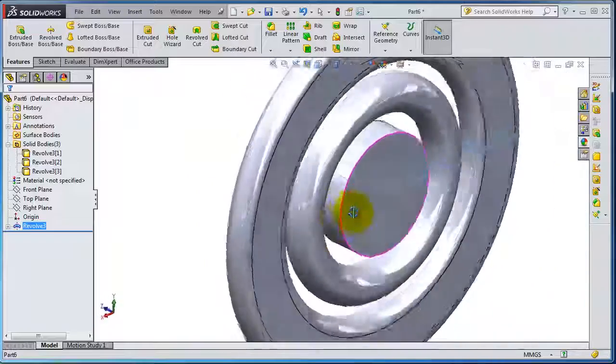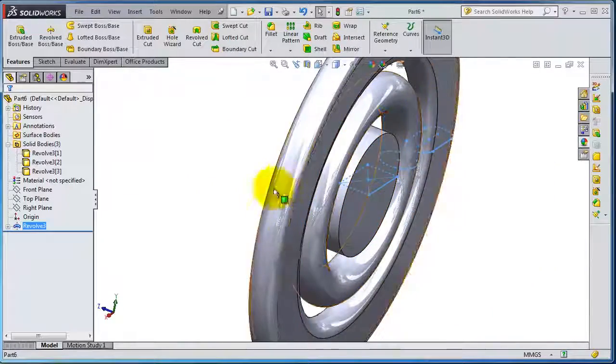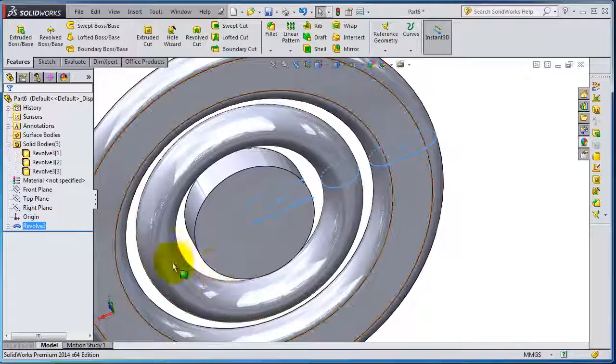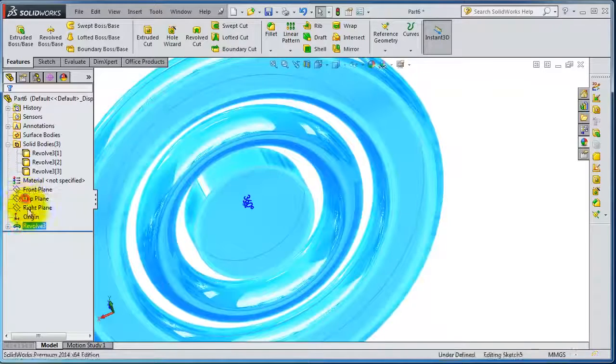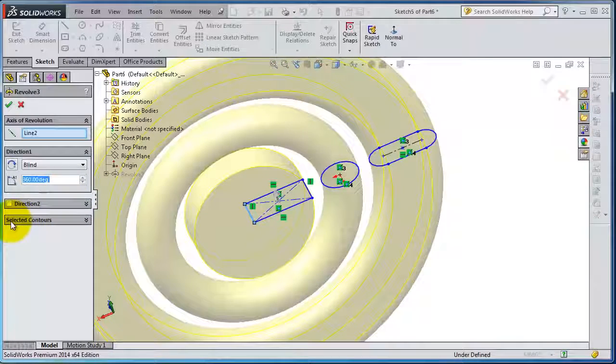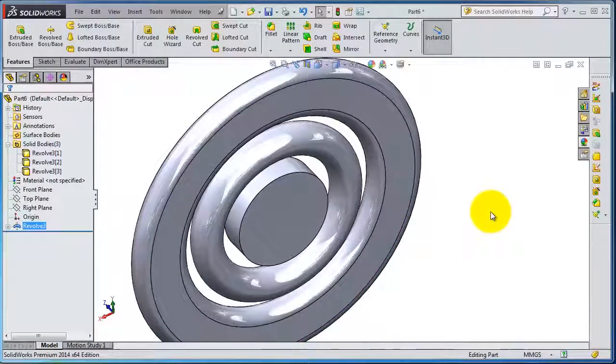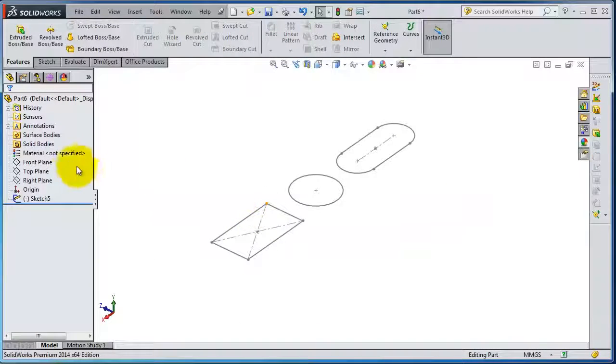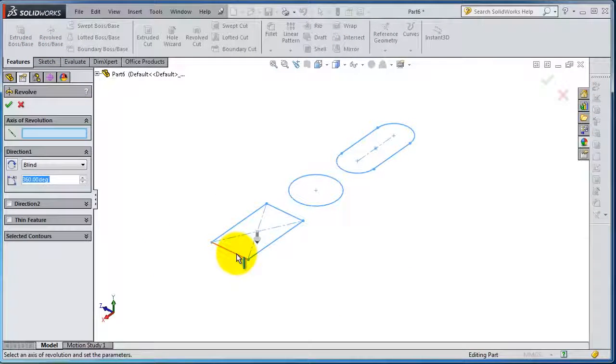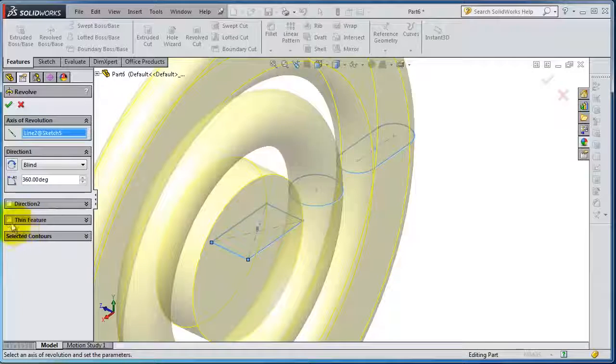So now you have this sketch. They are solid parts, and you can make them like pipes. Let's edit this and continue about revolve. Here you have the selected contours, and we don't have the thin feature activated. So let's press Ctrl C to undo. Select the sketch, revolve around that axis. You have thin feature.